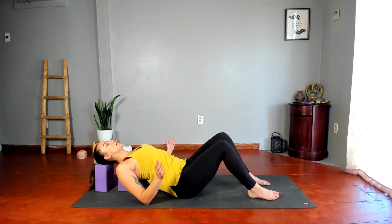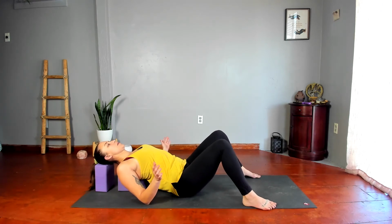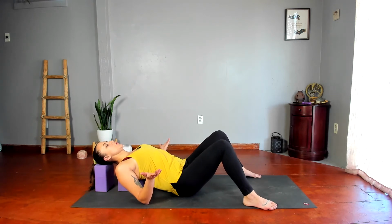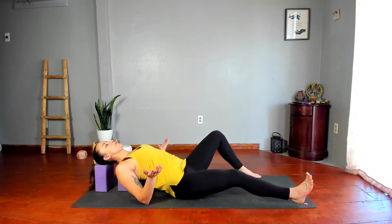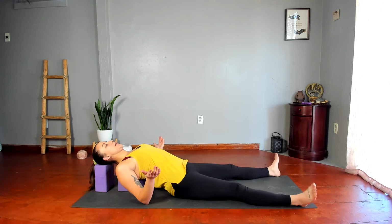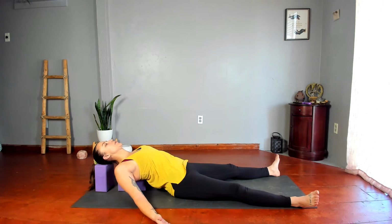Then from here, take your feet either hip distance or further apart, and then just let your knees fall in toward each other. That's option 1. Option 2 is you can straighten your legs out. And then for today, allow your legs just to relax, either in or out, whichever variation you're doing, and take your arms just outside your mat, palms face up.